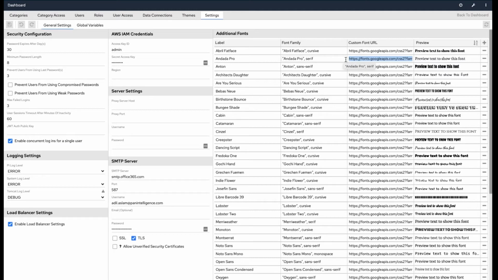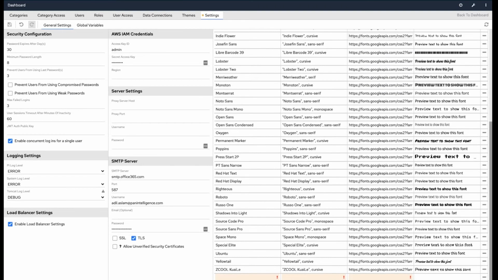So let me show you how you can add a font to this section. If you hit this add button, something is added to the end. Obviously, the list is quite long over here, so you need to scroll down to the end to find that new item. The way to add the font, as you can tell, is that we have a URL over there for the font. So let's find a font to add.